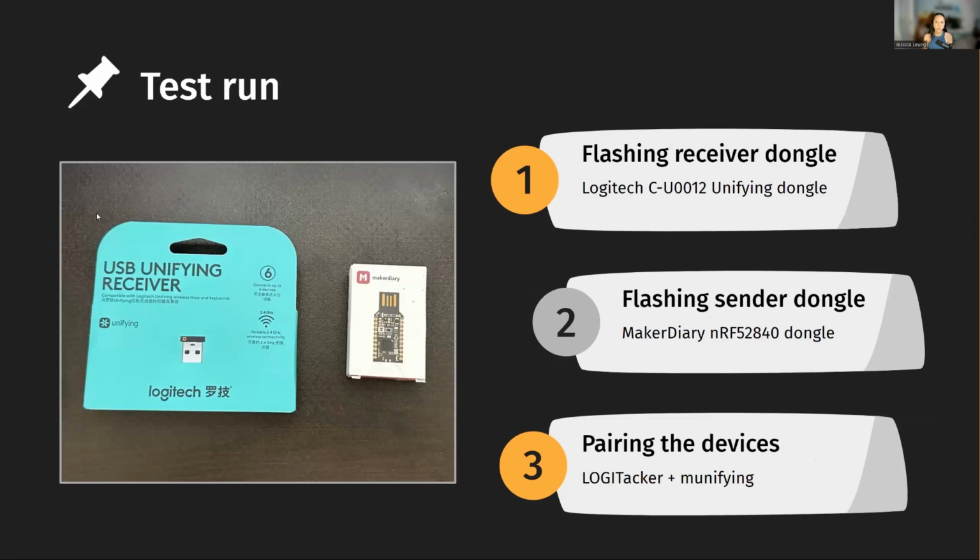For the test run, we're going to need first our receiver dongle. For this project, I picked the Logitech Unifying receiver. And then we'll also need the sender dongle. I picked the NRF, whatever big number dongle by Maker Diary. And then finally, we're going to have to pair the devices using Logitech and Unifying.